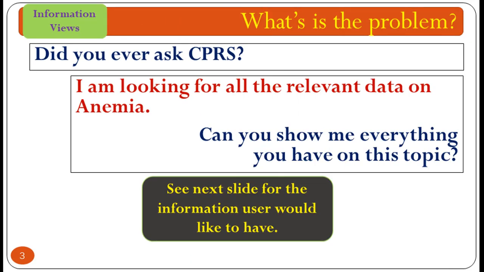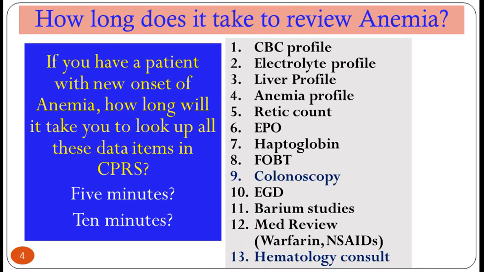Did you ever ask CPRS, I am looking for all the relevant data on anemia. Can you show me everything you have on this topic? If you have a patient with new onset of anemia, how long will it take you to look up all these data items in CPRS? 5 minutes? 10 minutes?